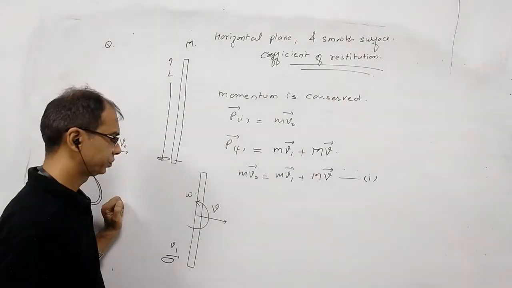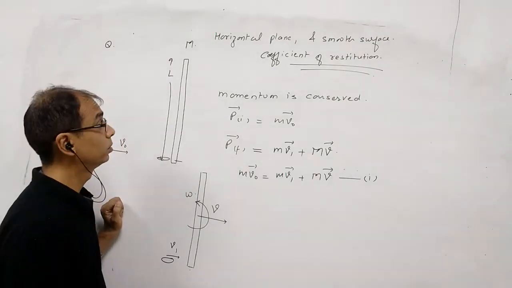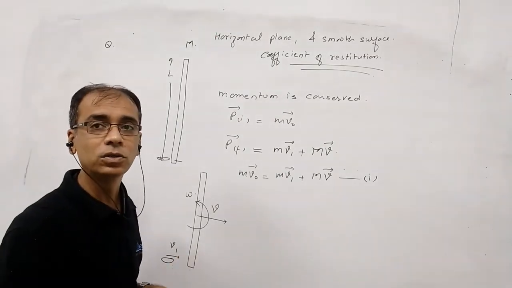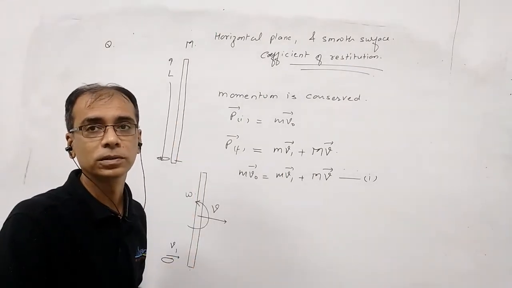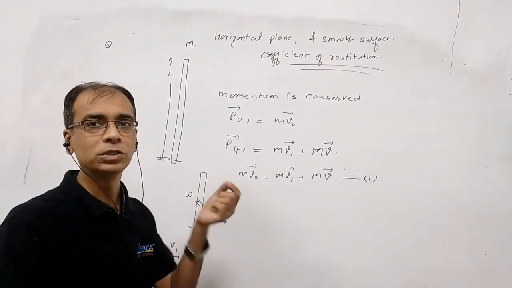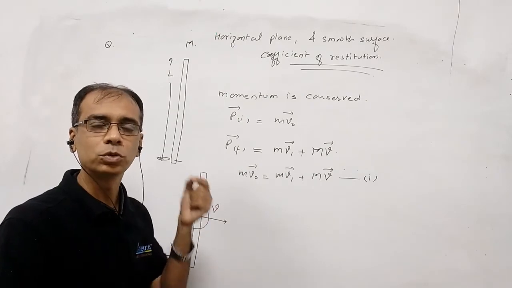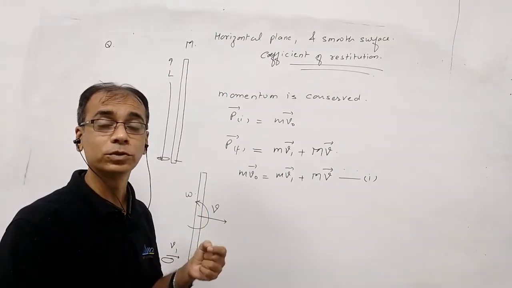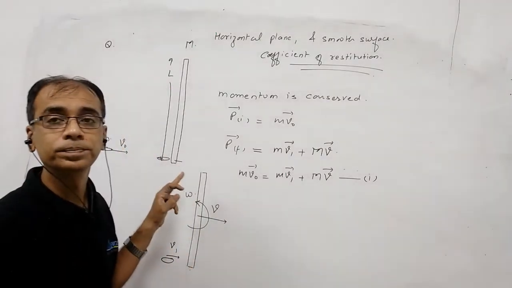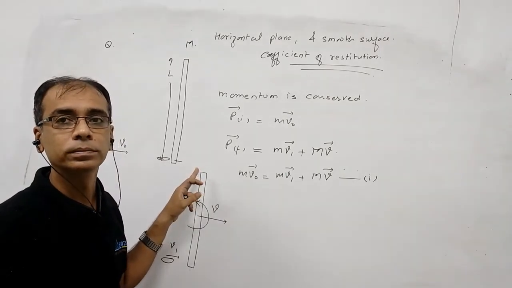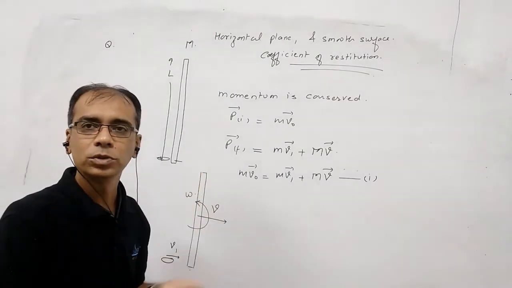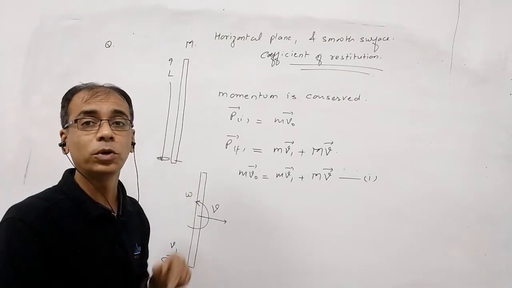Then what you can do? You can write angular momentum. Angular momentum also is conserved. About which axis? In the case of the hinged rod, we could conserve only about the point of the hinge, because the torque about that point only was 0. The forces due to the hinge were at that point only, so torque due to those forces was 0 at that point. And torque due to the normal impulse N was also 0, because net force itself is 0. So only at the hinge point it was 0.